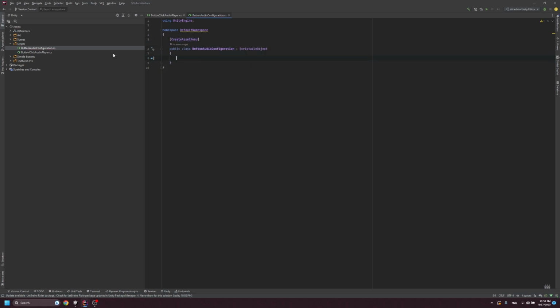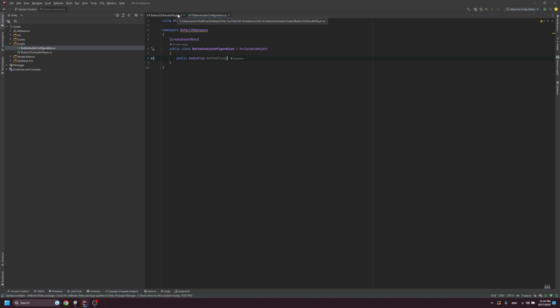Now, what do we need? We would need an audio clip that we can reference in our button click audio player script. So let's create one. Public AudioClip buttonClick. And now we just have a variable that is part of a scriptable object that we can reference here.